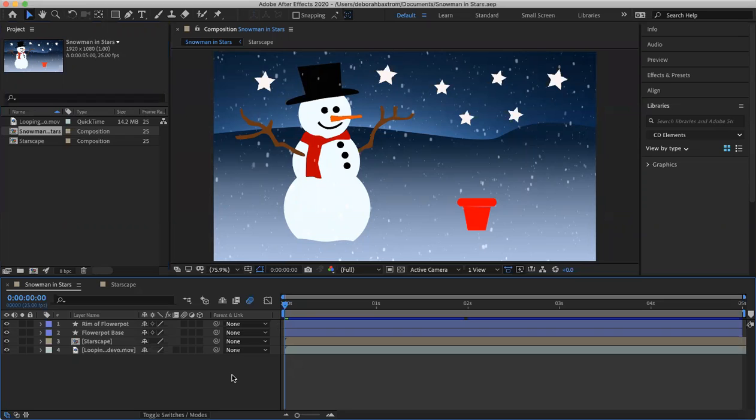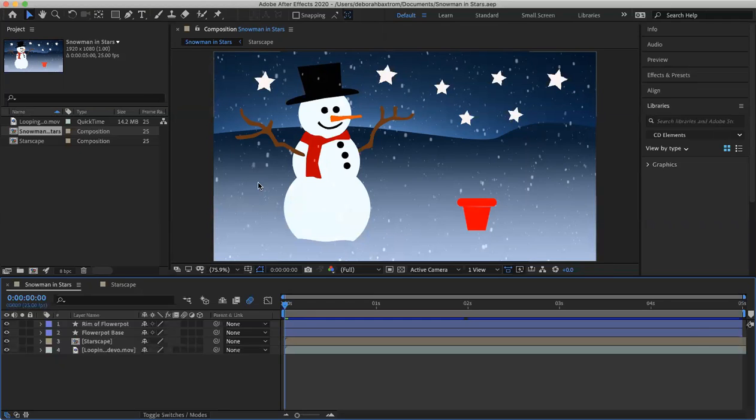Before we get started, though, I wanted to point a few things out to you in case you notice any differences from the last timeline. What I did was I changed our timeline duration to 5 seconds, and I renamed it Snowman in the Stars, and I made sure that it started at 0. Because previously when I created the composition, I imported based on the file, which was this snowman video. So it had retained the original title for that, and it had retained its original duration of 10 seconds.